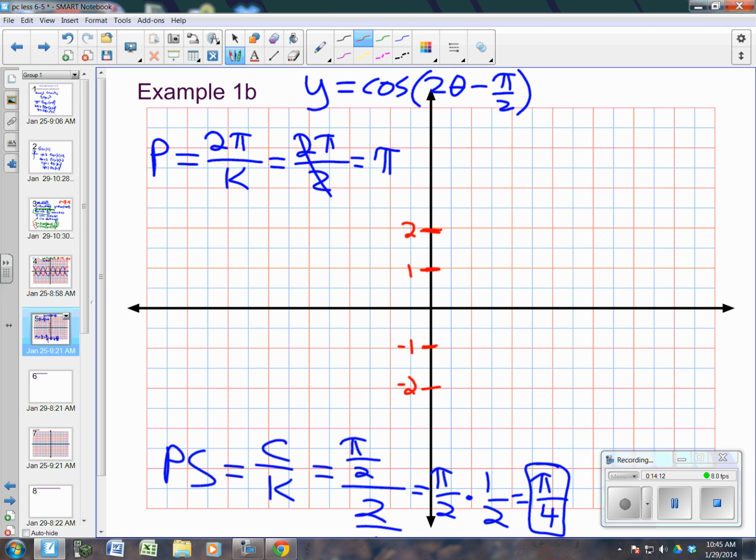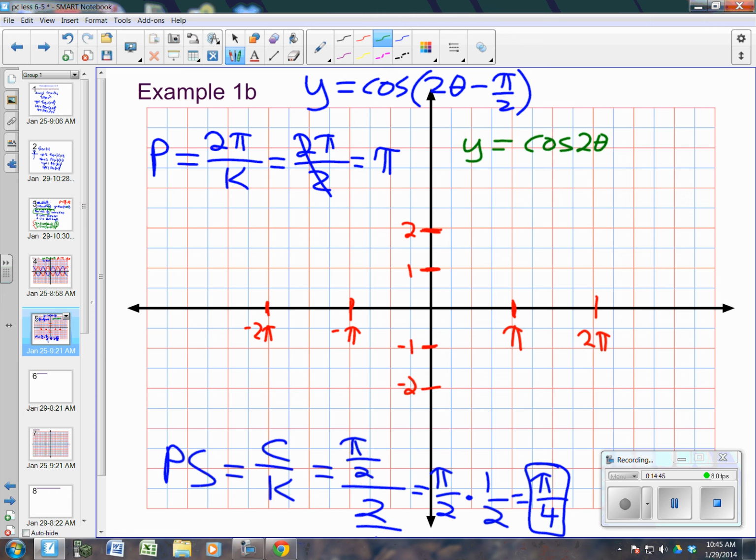And I'm going to make, you know, you can make these anything you want, but I'll make this pi. We'll make that 2 pi. We'll only go up to 2 pi, though. Negative pi, negative 2 pi. Okay, so my amplitude on this one is only 1. My period is pi. I'm going to first of all graph this function, y in green, y equals cosine of 2 theta, just with the period change.